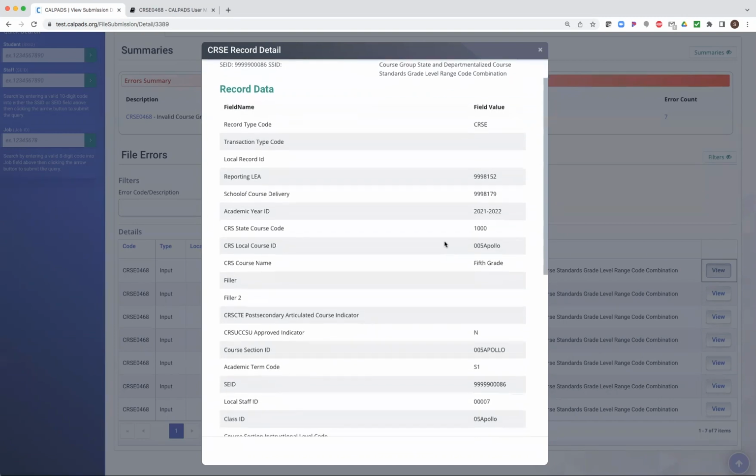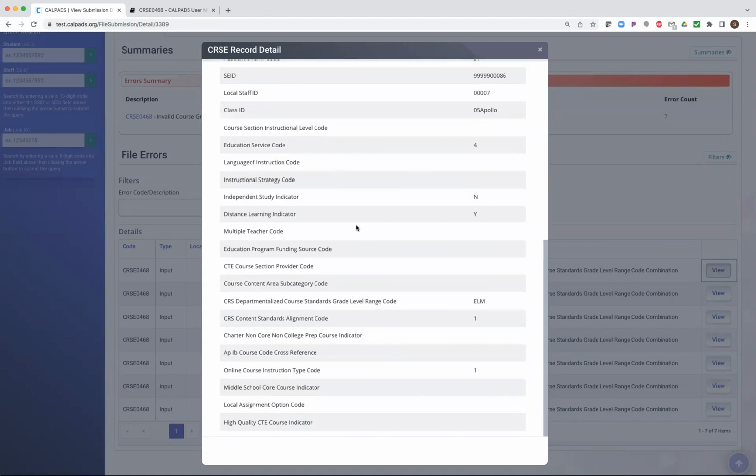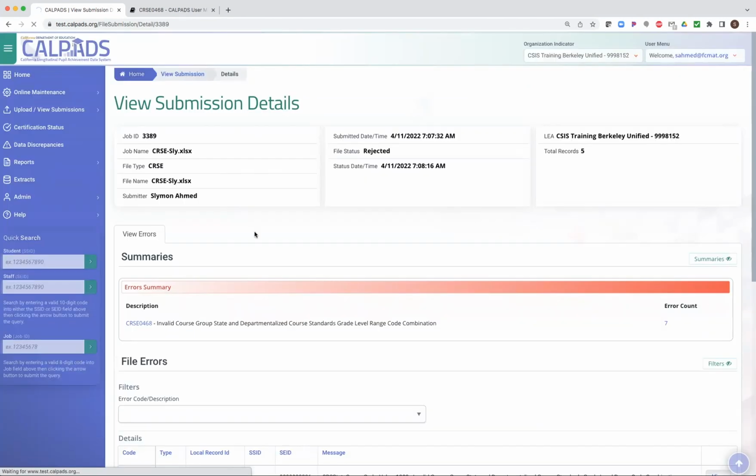And below that is obviously the details of that record. So you can review this and figure out what the issue may have been. Go back to your SIS, make that correction, along with all the other errors that you need to clean up and correct, and then resubmit your file so it can be posted.